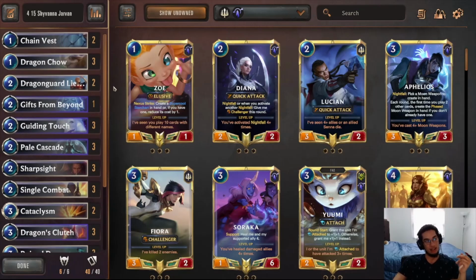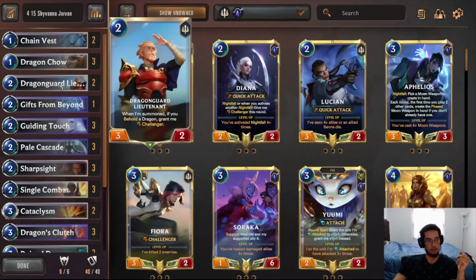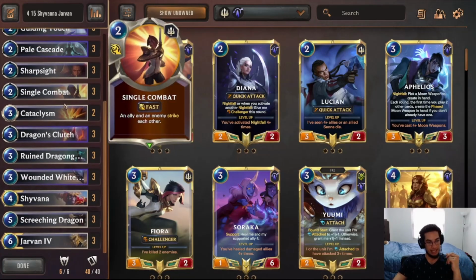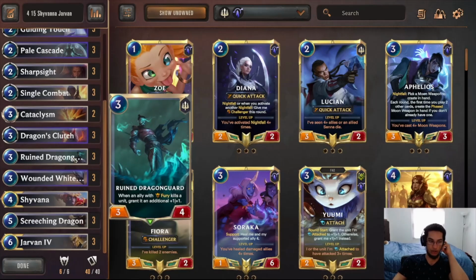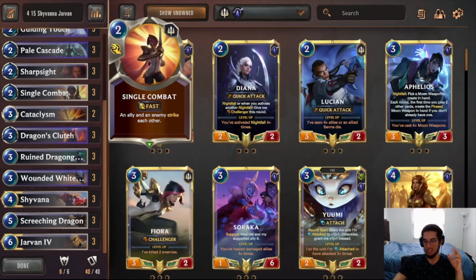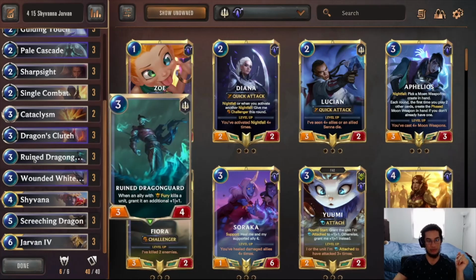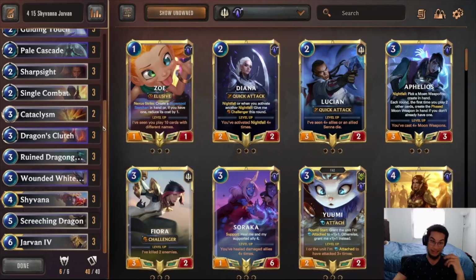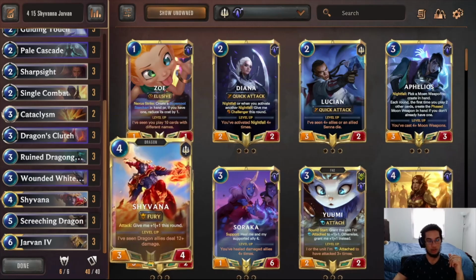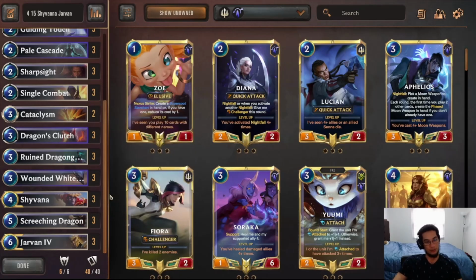In terms of mulligan, obviously Dragon Shout is really good because it will let you join to other units. I really like the Dragon Shout. I like the Lieutenant, at least one of them. If I know that there's some stuff that I want to remove from the opponent, I don't mind keeping the Wounded Whiteflame or the Dragon Guard. So Dragon Guard, Wounded Whiteflame, Dragon Shout, and the Lieutenant are usually my keeps. Sometimes Shyvana is not a big deal to keep. If you have Dragon Guard and then have Shyvana in your hand, that's also very good, because that way you can threaten Shyvana to get really big because of the Dragon Guard. So that would be my mulligan tips.